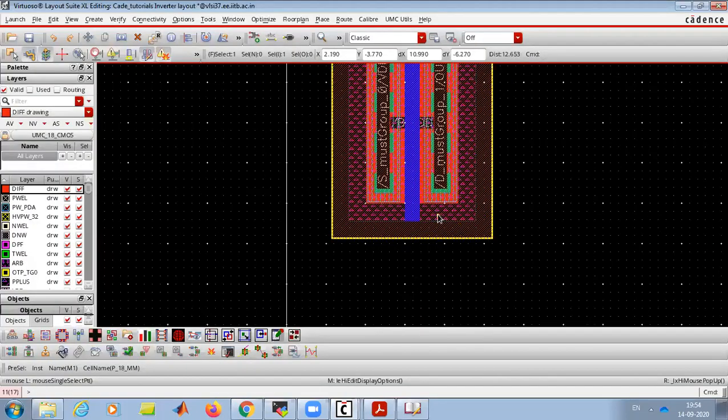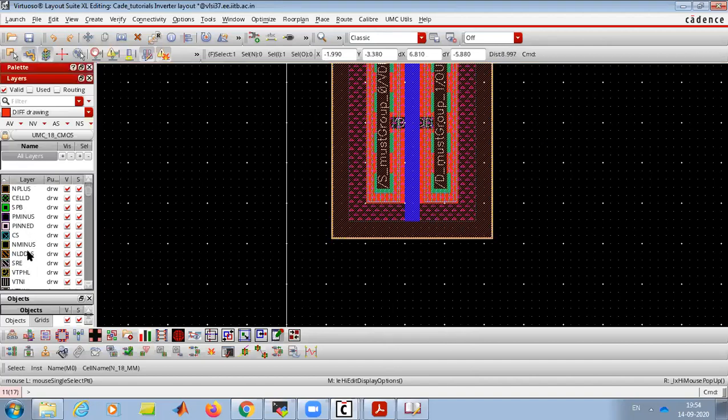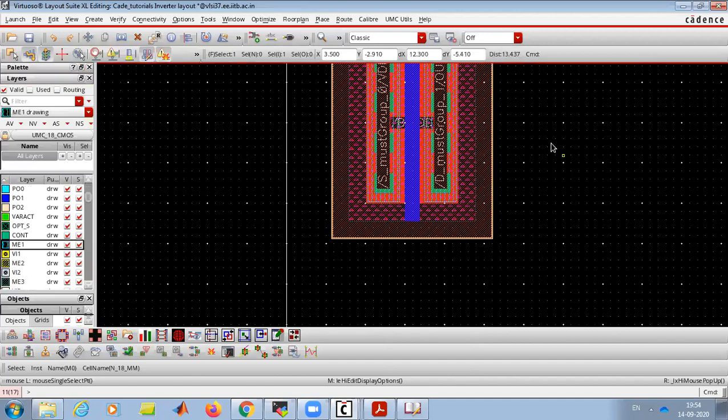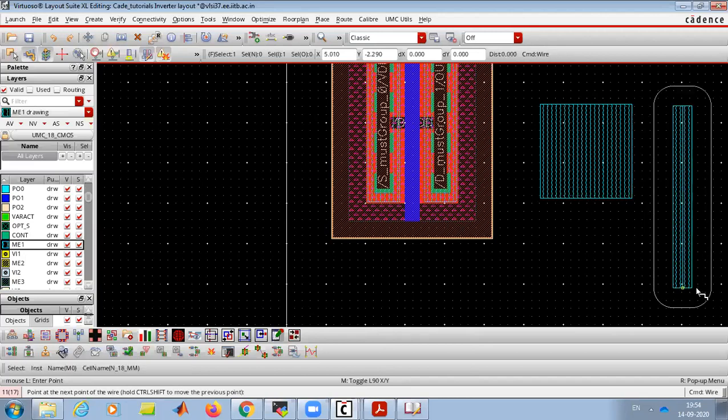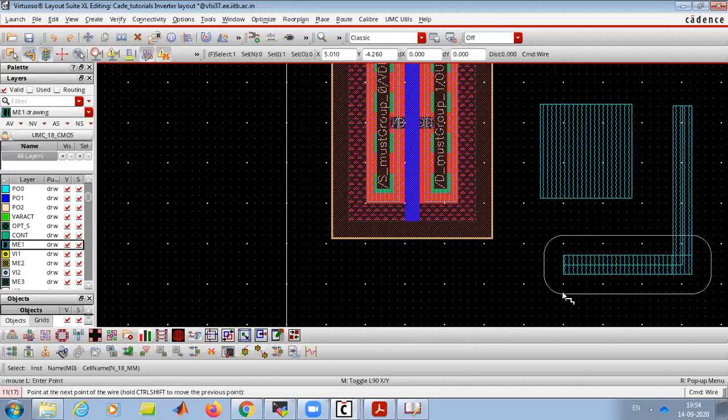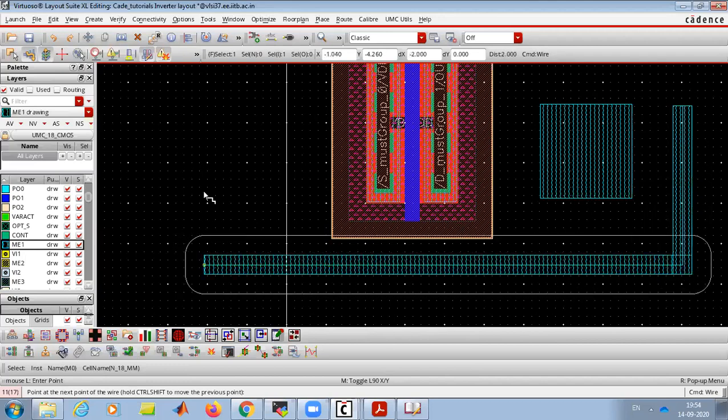We'll start. So when we press P, it is making any path, and R for rectangle. Let's assume if I select metal 1, ME1, and if I press R, I can make a simple rectangle. Or I have an option of doing the same thing by pressing button P. So you can see that these are metal lines which I can draw for connecting one transistor with the other.